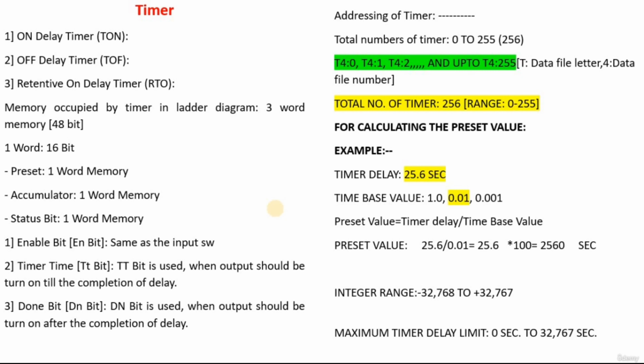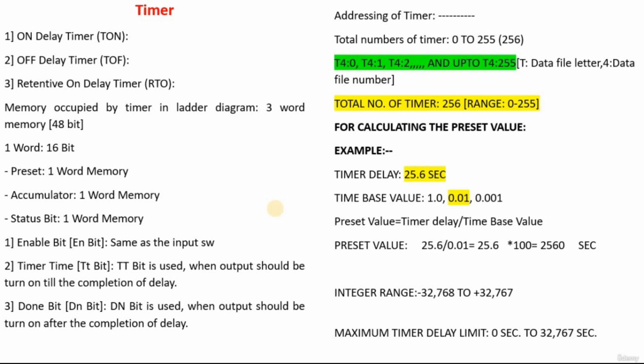In order to fulfill the requirement of our timer, the developer has given some time-based numbers. Before coming to the time-based numbers, let us finish this preset, then I will give you detailed examples related to the time base. The first important thing to remember is that the timer supports integer numbers only, specifically positive integer numbers only, right? It doesn't support negative integer numbers, and doesn't support floating numbers.